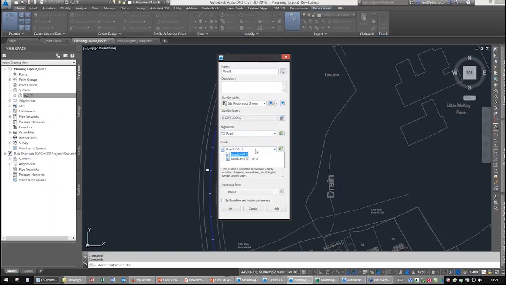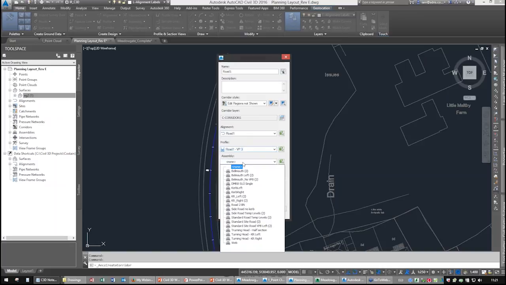Then you need to make sure you select the right profile. And we've got two profiles, haven't we? We've got the existing ground profile, there it is, and we've got the one we designed, VP3. Then you need to pick your assembly, and you can see I've got a whole load of assemblies already in there.